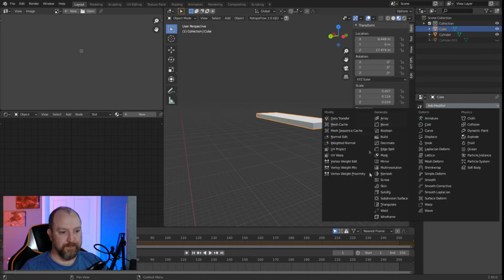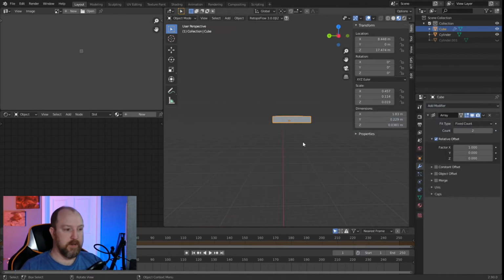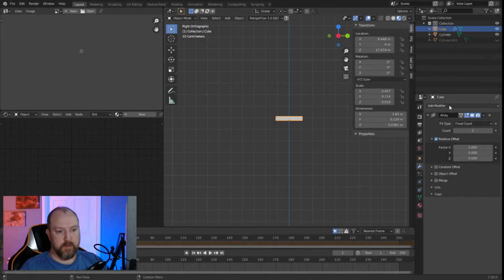Array modifier. I've only used this maybe twice, so bear with me, I'll refresh myself. So what we're going to do is a fixed count. The count is going to be high because I can go through the floor and erase the extras. We won't really see them. So let's go 20. And it says X factor. I'm not going in X, so that's zero. And we're not doing anything gross. Not eating any crickets.